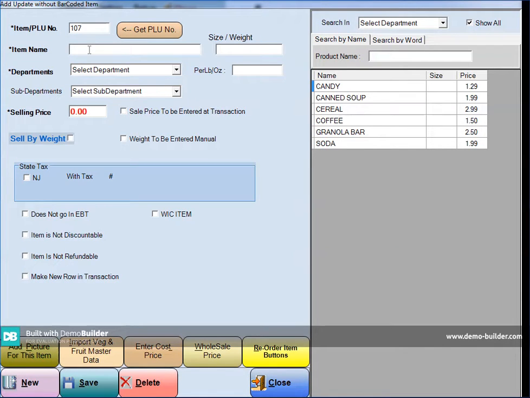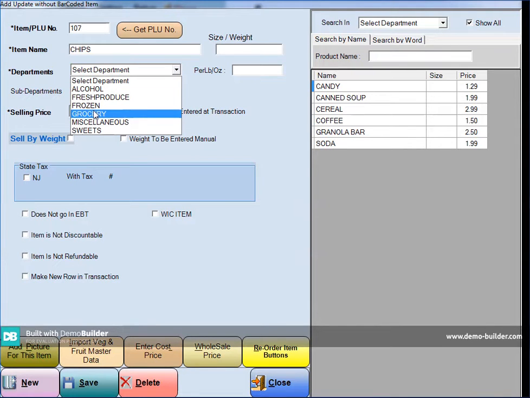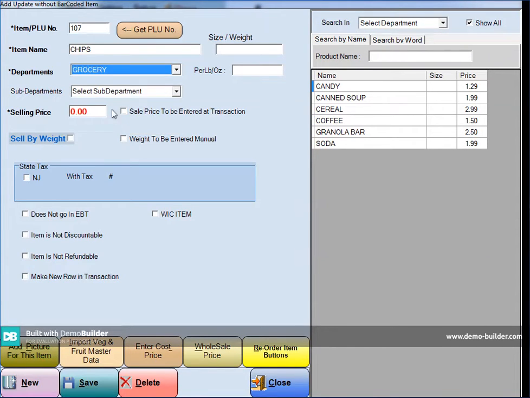And then we can input the item name here. If your item has a size or weight, you could enter right over here. Here we will select the department that the item will go under. And this drop-down list will include the departments that you have already added into the system. So if you want to add a department that's not listed here, you're going to have to go and create a whole new department. But for this, you could select one that's already down here, so we'll click that.